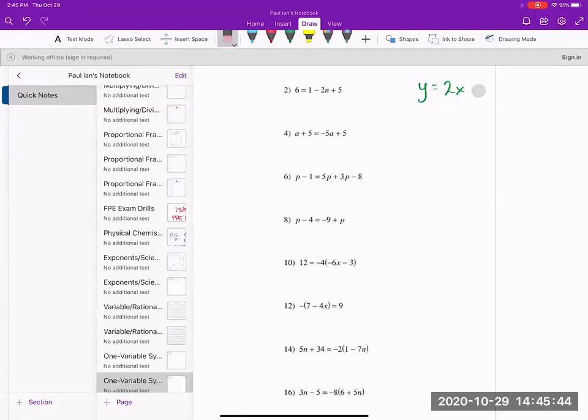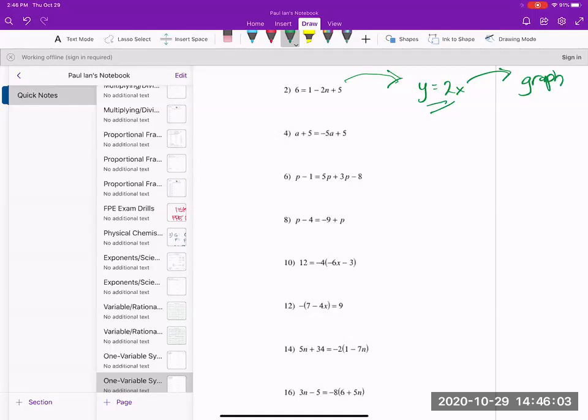Let's not do the intercept. Like y equals 2x, yeah? Like after you do the simplification, for example, this is obviously not the right one, but after you do the multi-step, you get an equation like this, yeah? And then the next step after you simplify it is to graph it.